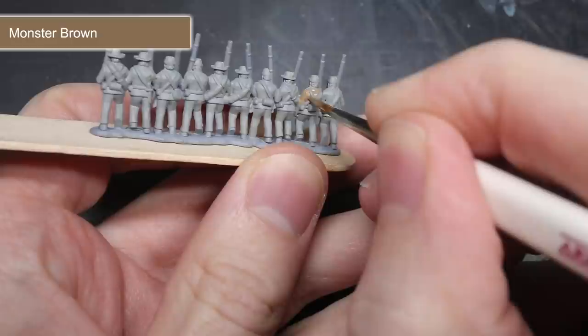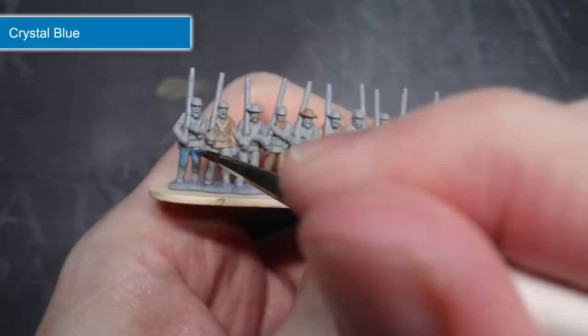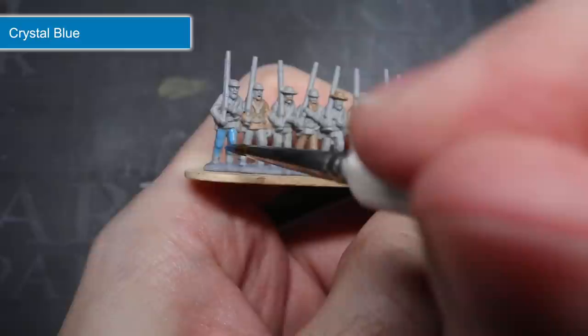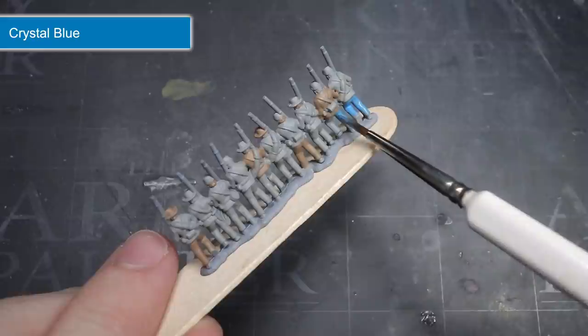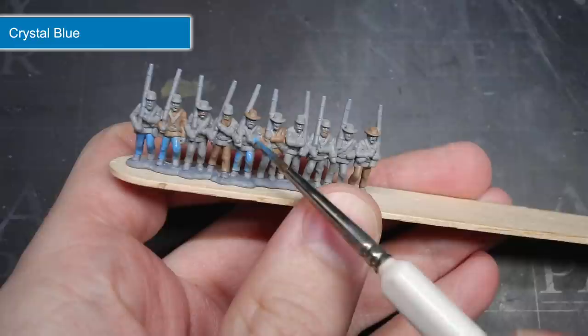I selected a few of the jackets and trousers to be painted brown but generally didn't choose both to be painted on the same model. I also used this paint to pick out some of the soldiers' beards and hair as well as any light tan equipment. In much the same way that the jacket and trousers could be closest to brown in appearance rather than grey, the trousers were also sometimes a shade of blue, either through using captured Union stock or from different dyes being used. To represent this, I picked out a few of the trousers using some Crystal Blue. I also painted the cuffs of the grey jackets this colour as well, however you could leave these grey if you wished.